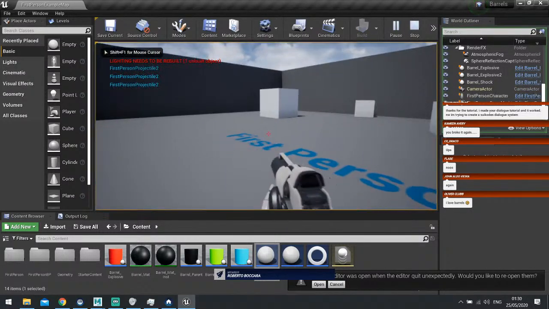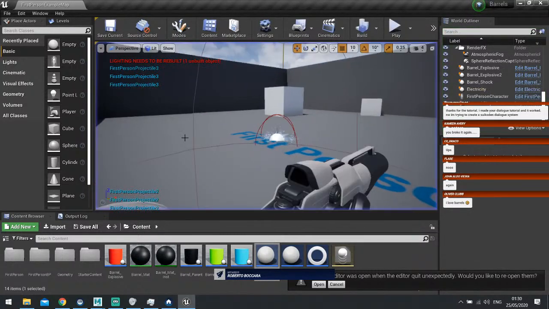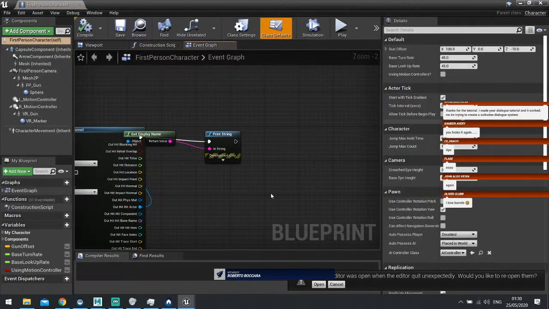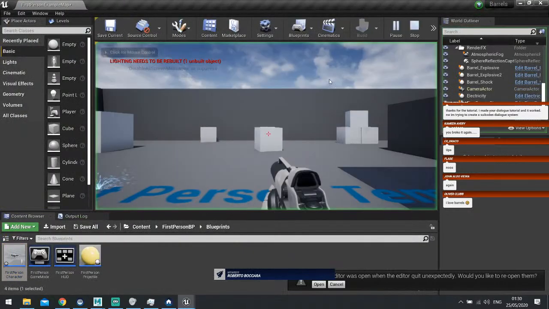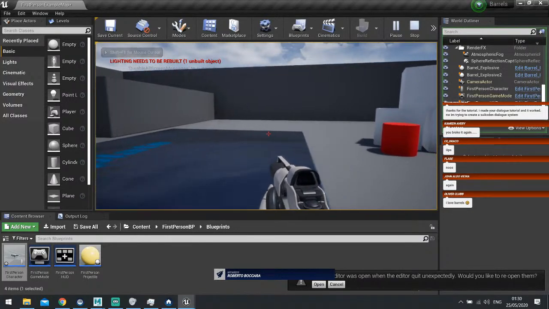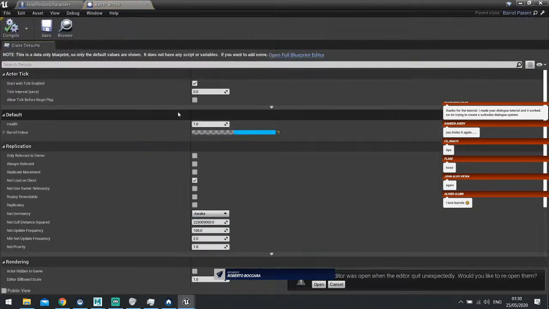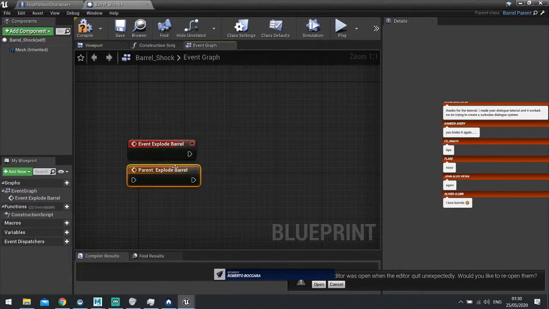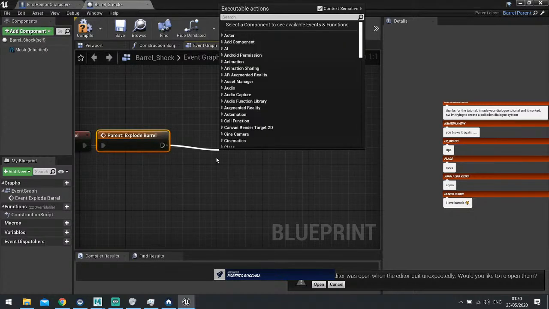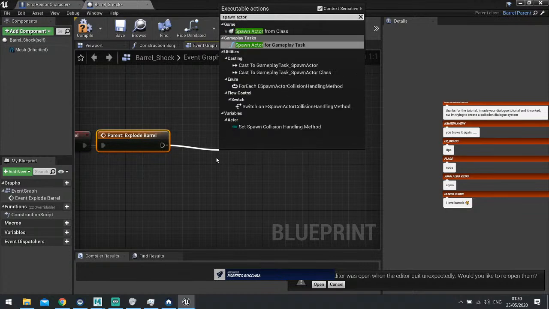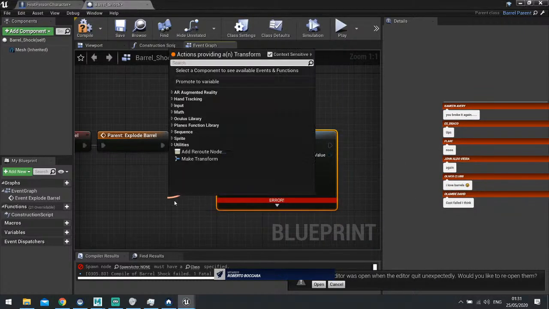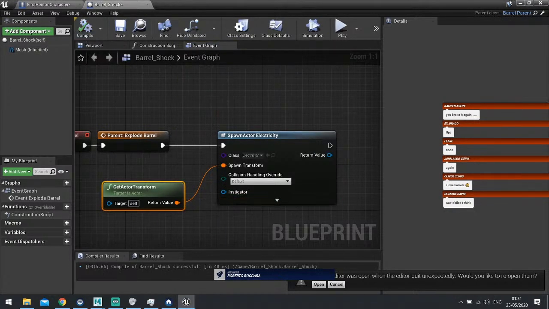Right. No. What's causing that to still talk? Oh, wait, it's the player character, isn't it? Let's delete that. Did it not save the barrel? No. For God's sake. Explode barrel. Parent event. There's one thing else I want to show you before I sign off tonight, so we'll probably skip the other barrels and do that one next. Hang on. And that is spawn actor from class. Electricity. Okay. Now we can save it.